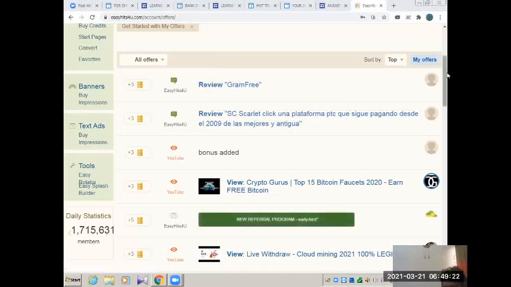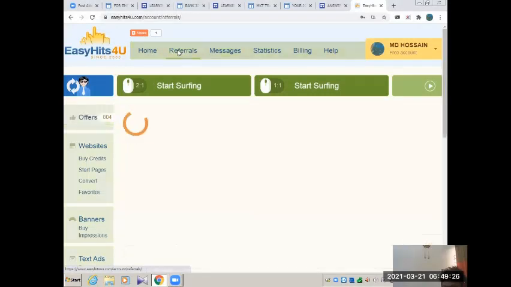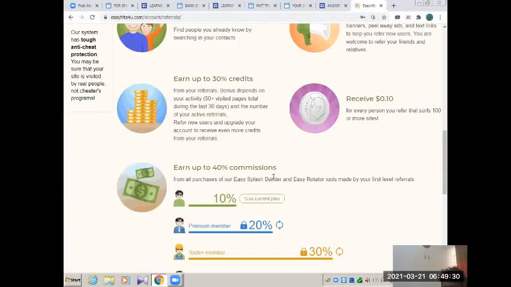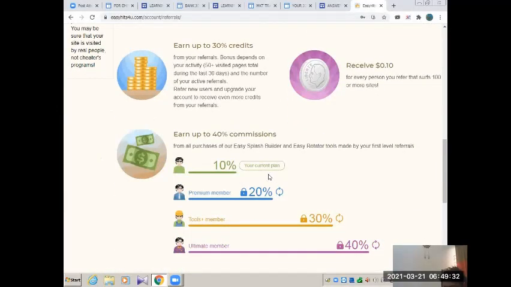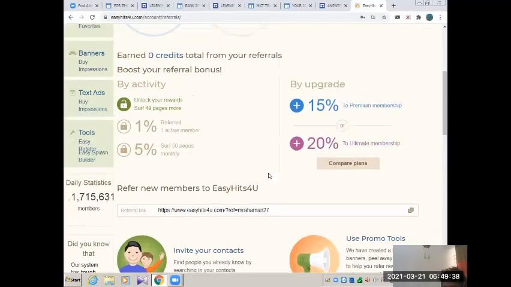The next task of this website is the referral point. Every user will get their referral link. Just copy it and forward it.